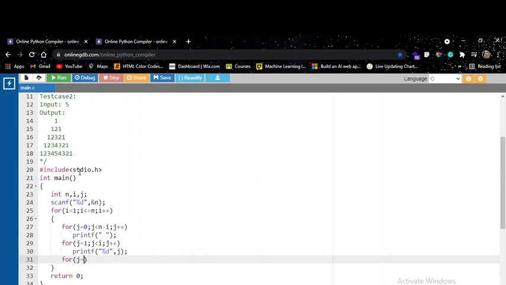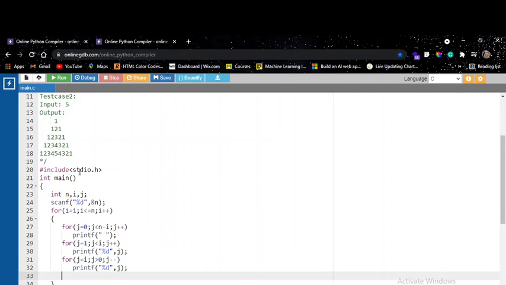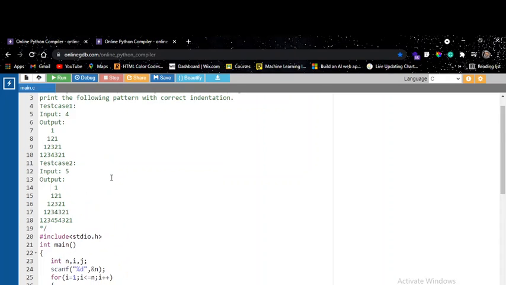So for j is equal to i, j is greater than 0, and j minus minus, printf of j. And after all of this, I'm going to print the next line. Pretty much done.